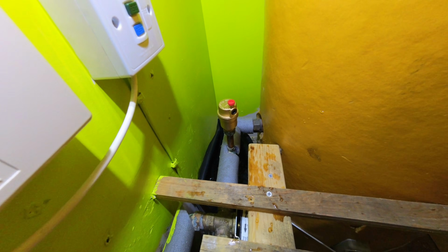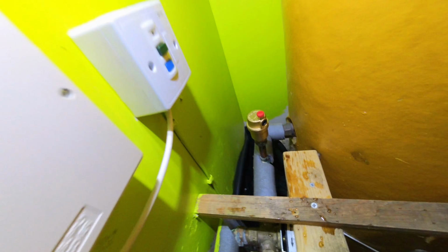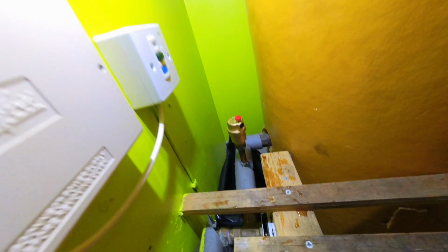Right, AAV is done, so I've just put a rubber bag below it just to catch any of the water that came out of there. So that's done. Whilst I was getting the pressure off that, I've just disconnected the cabling from the pump. So now let's tackle this.